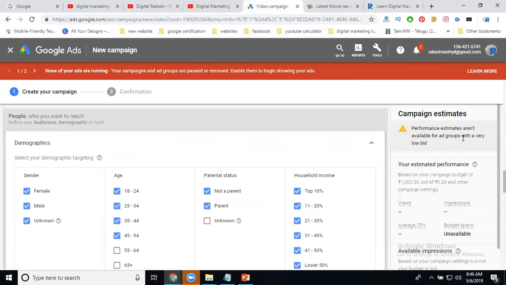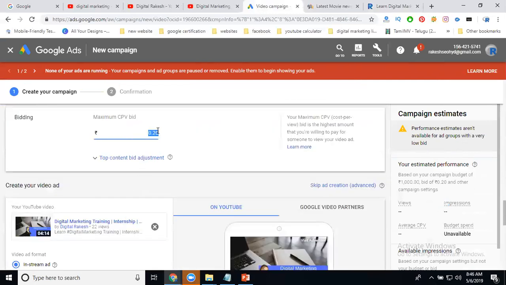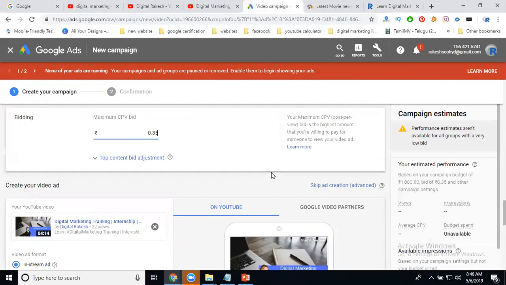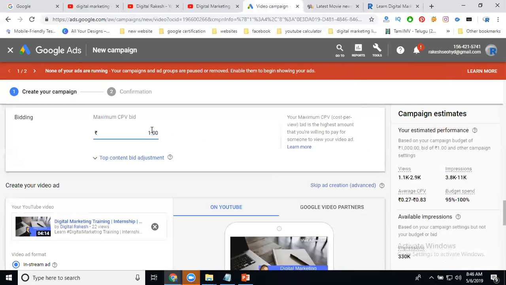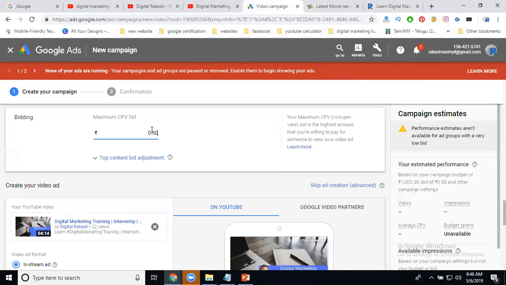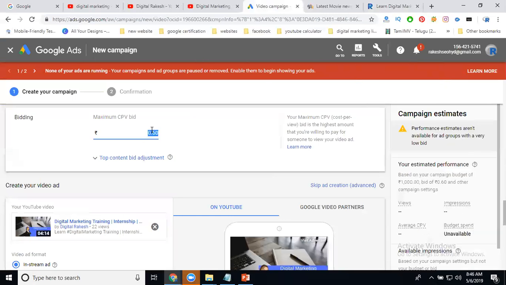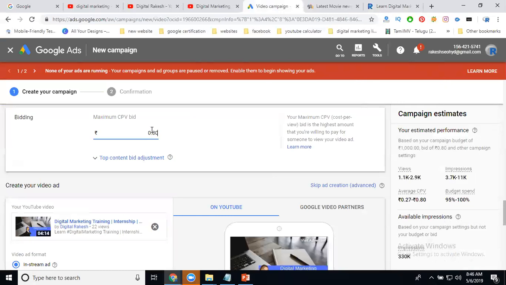The available ad group shows a very low bid, nothing but the bidding price being low. 30 paisa is not accepted, so I go with 50 paisa, 60 paisa, 80 paisa. 80 paisa is accepted. Views will be 1.1k to 2.9k.